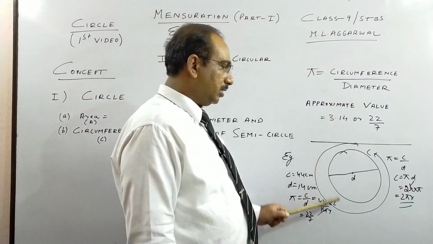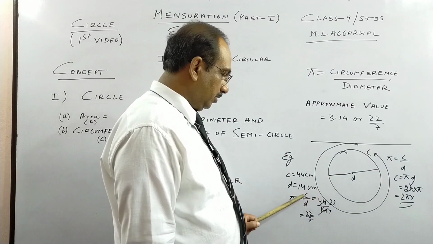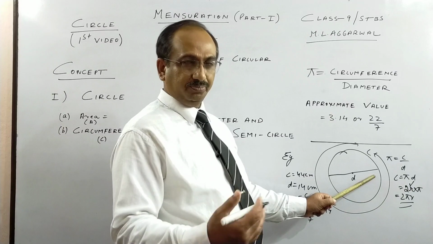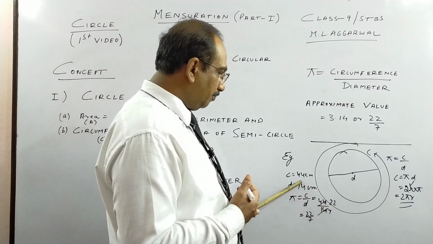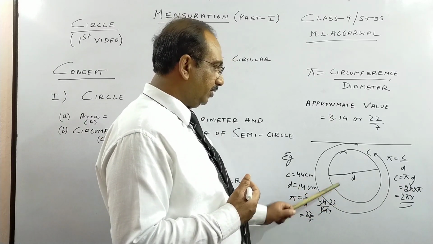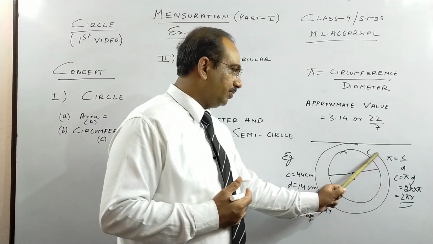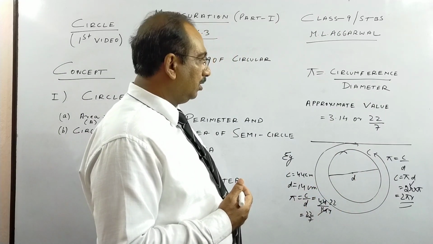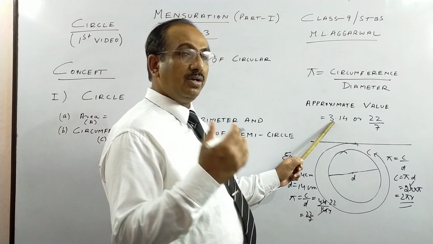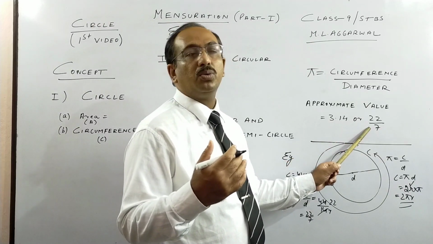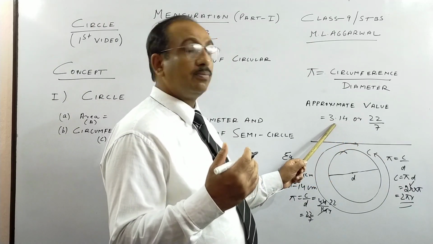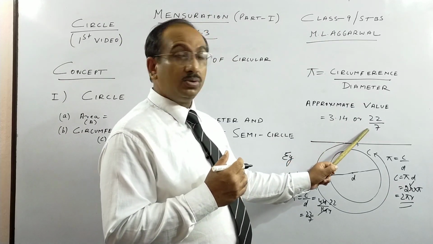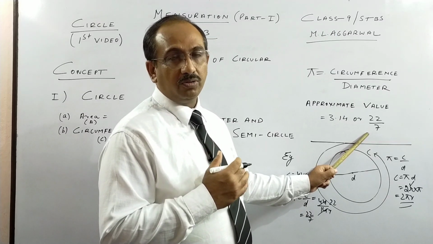So once more, circumference of the circle by diameter is always constant. If circumference is 22, this will be 7. They are in the ratio. One example I gave you, 44 and 14, and we saw it is roughly 22 by 7. If this is 22, this will be 7. If this is 44, this was 14. So approximate value is 3.14, and if it is not mentioned in exam, you take 22 by 7. But some questions say take pi as 3.14. So be very careful. If they have given you this, and you use 22 by 7, you will get it wrong.